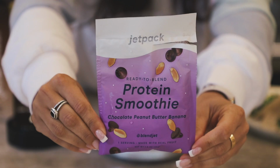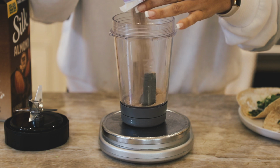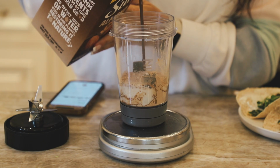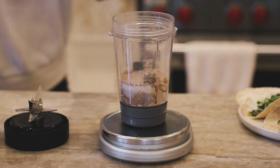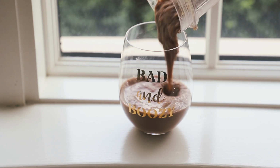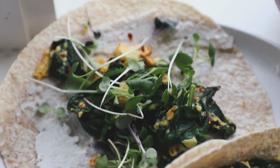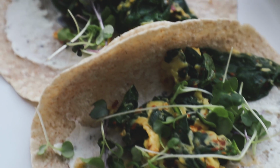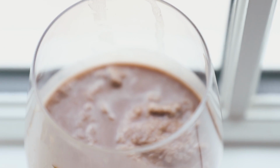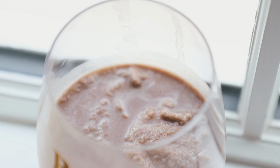And then I'm making a little protein smoothie. So this was chocolate peanut butter protein smoothie, some non-dairy milk. I'm using almond milk again, I think, and then some chocolate almond milk and some ice cubes. And that's it. And I'm pouring it in this little Bad and Boozy mug, which I just think is so funny to drink your protein smoothie out of. And that's it. Another simple, quick, easy breakfast. And it's nice to have that little bit of chocolate in the morning. We like that little kick in the morning.